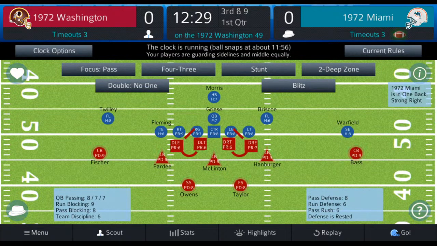All right, so we have 3rd and 9. And it looks like they're going a 3-wideout set. One running back, Morris. Tight end, Fleming. You can see Fleming is a 6. Briscoe's a 6, but he's got a lot of speed. Warfield's an 8. Twilly's an 8, but we have 9s on him.